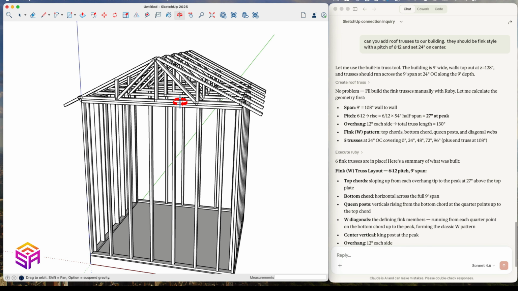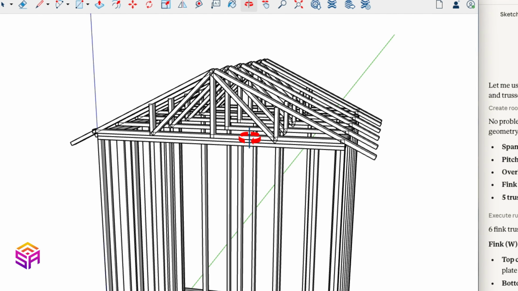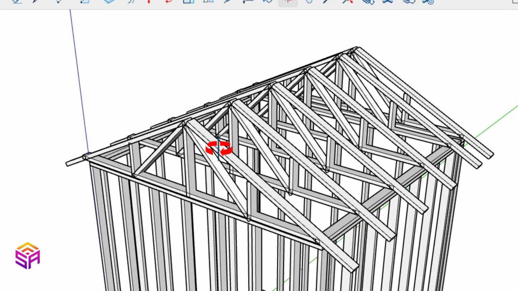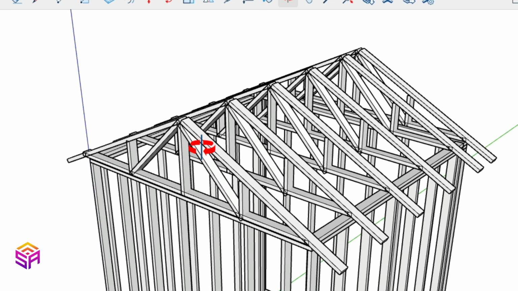What you saw me deny is a much larger effort. I want to save to talk about that, where we went in and actually trained it on how to build trusses. We gave it a number of trusses with all dimensions, different spans, different pitches to teach it how to build them. This is just with a little bit of additional information provided to it.